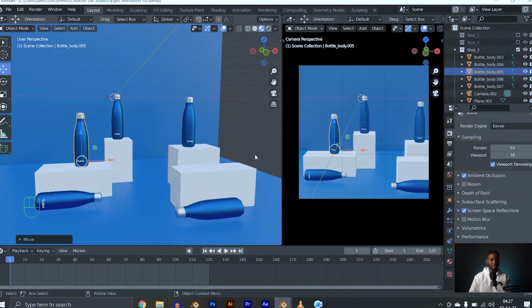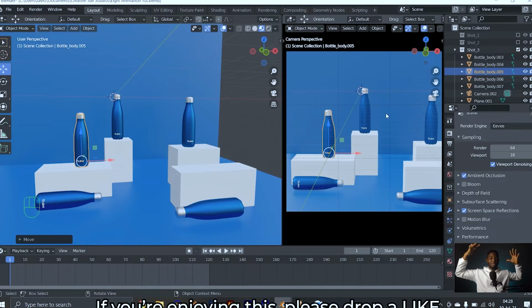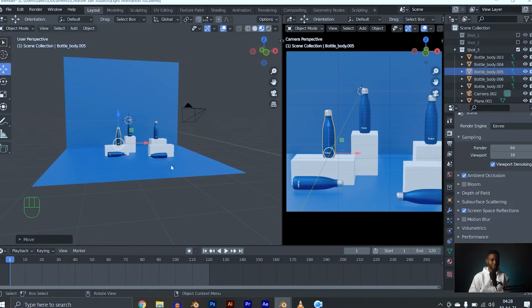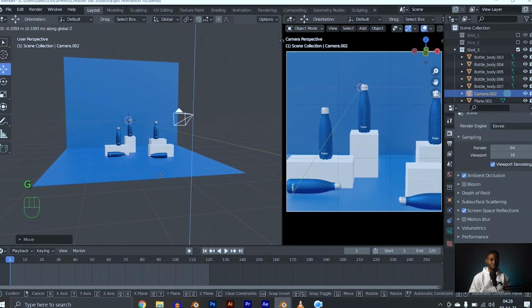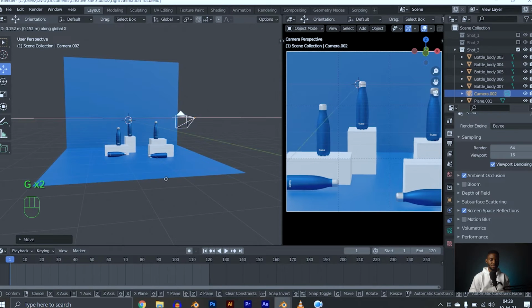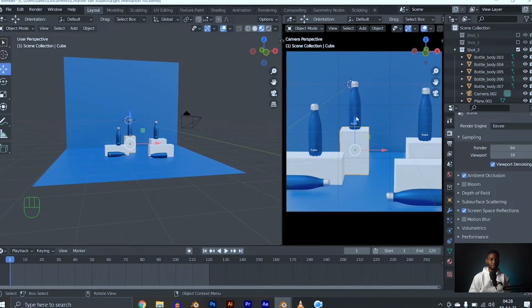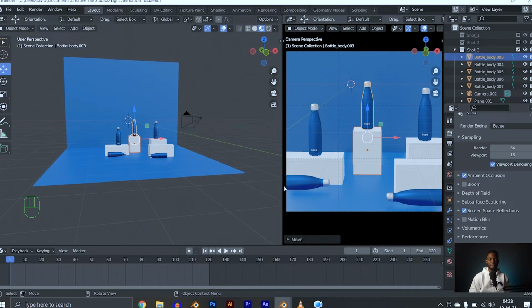So let's try to create balance. You're trying to find balance when you're trying to come up with a composition. You want the left side to be balanced with the right side and the top should balance with the bottom. Just make sure there's clear balance in the entire picture. So I think we should move our camera forward a bit. GY, GZ, GX. Yeah, I think I like it like this, but we'll have to move this guy to the center again. Okay, so I think this is looking good.